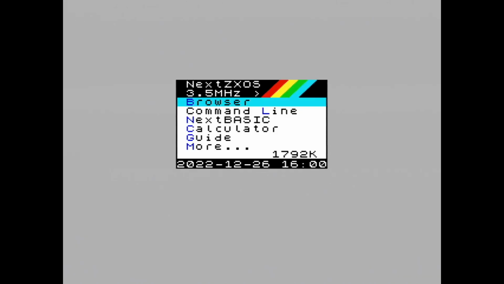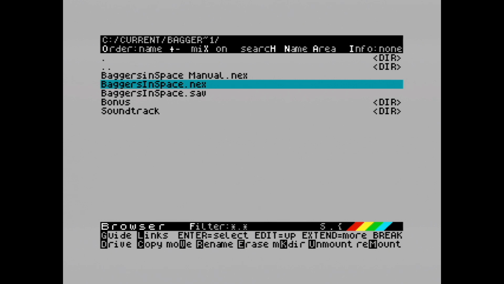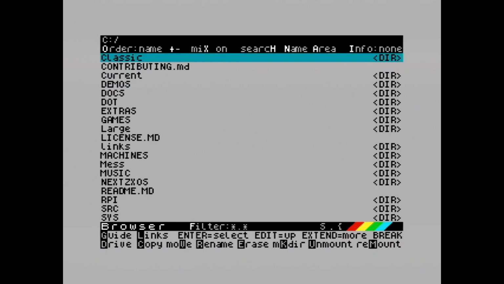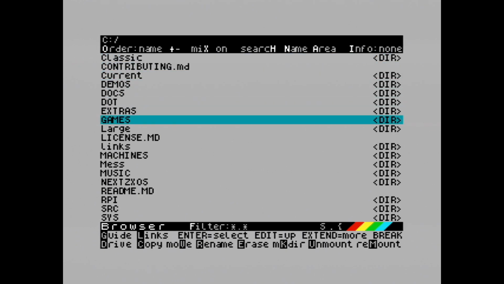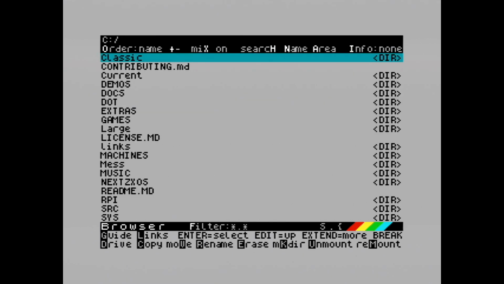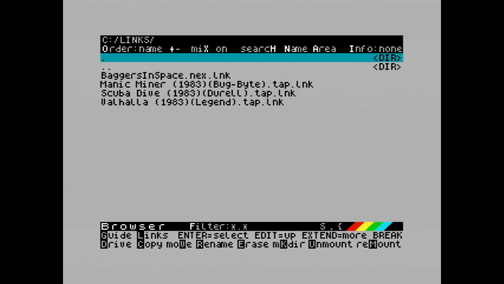Okay, so I return to the main menu. I go into browser, and I can press L for links. And you'll also see that a folder is being created called links, where you can see the files I've just selected. So if I press L from anywhere, it's going to take me to this page here.